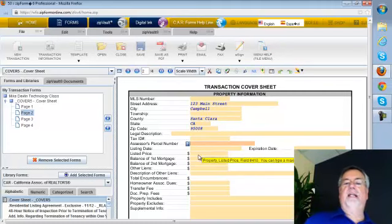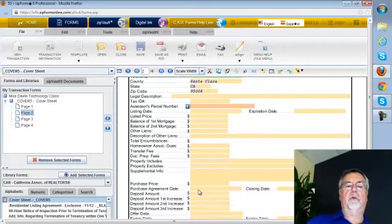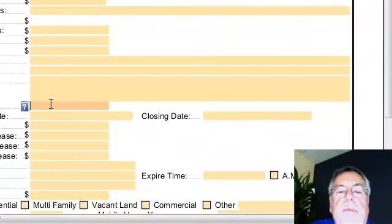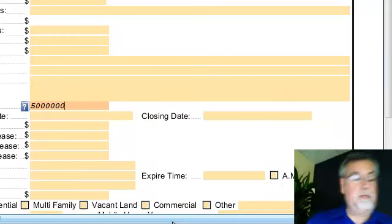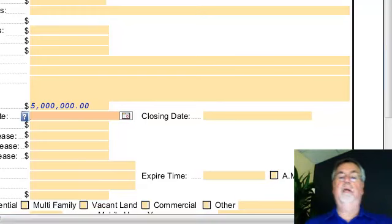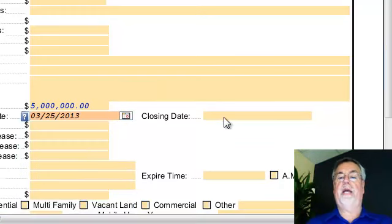Listing date and listed price, we really don't care about that. We're not going to do the mortgages or liens or encumbrances. We're not going to do any of that stuff. But we're going to go down to purchase price. And we're going to write in how much our offer is. $500,000. Tab. The date we put in, we're doing it today.